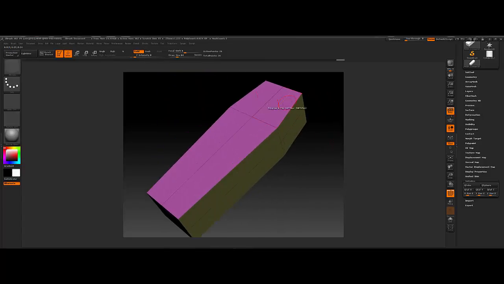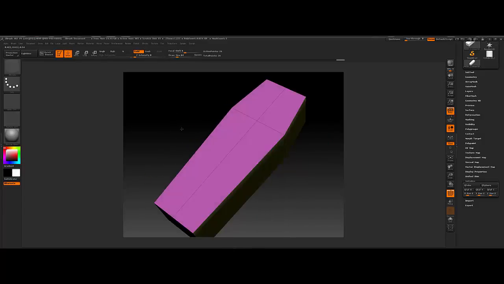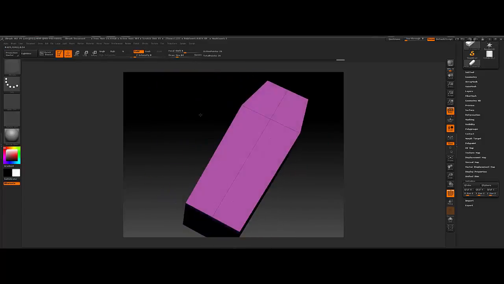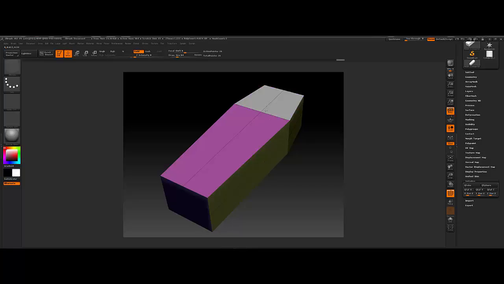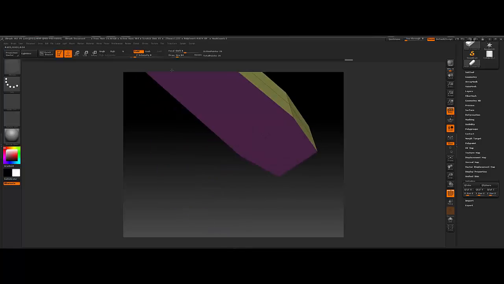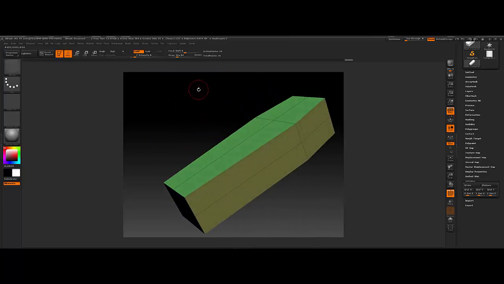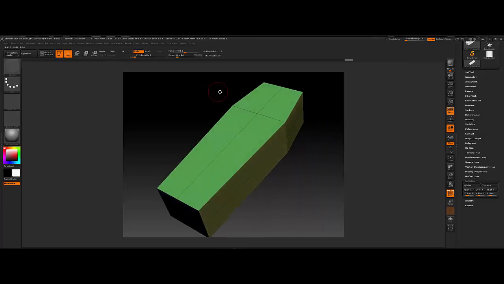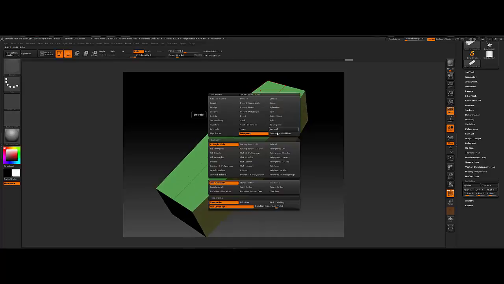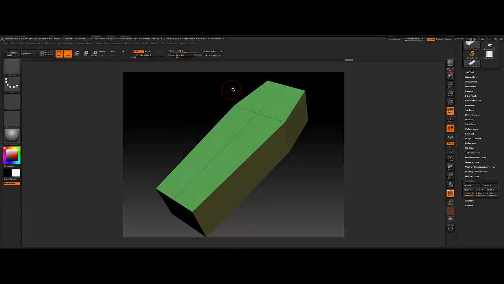Right. So like I said, what we're going to do is inset this area. Now to be safe, we could set that to a different color at the bottom, just so we can tell the difference, which will come in use much later on. So what we want is, if it's inset region, because we don't want to affect each individual polygon, go to polygroup island.